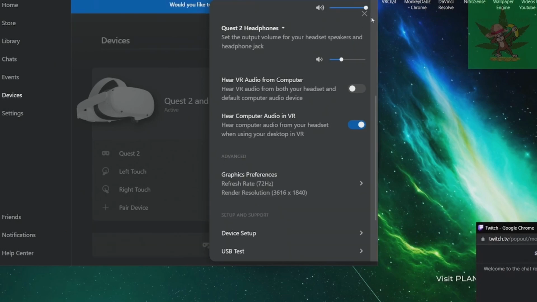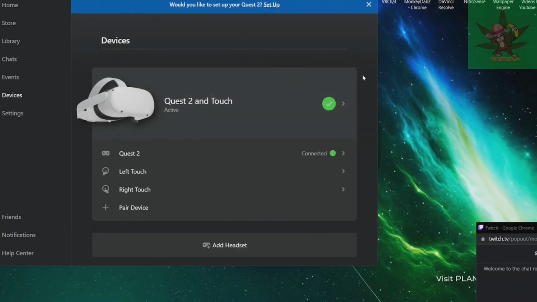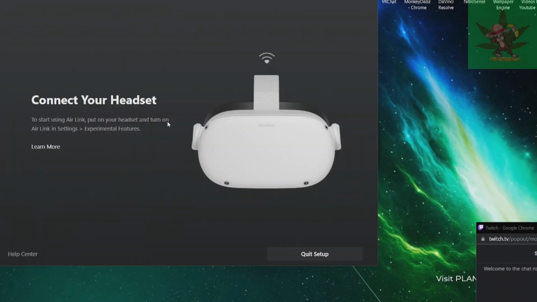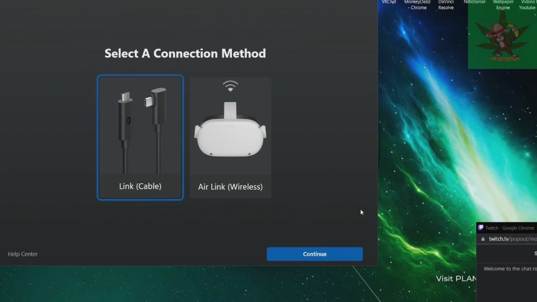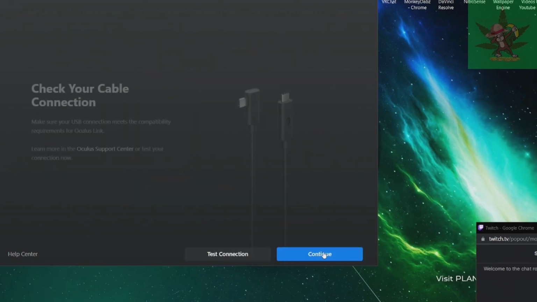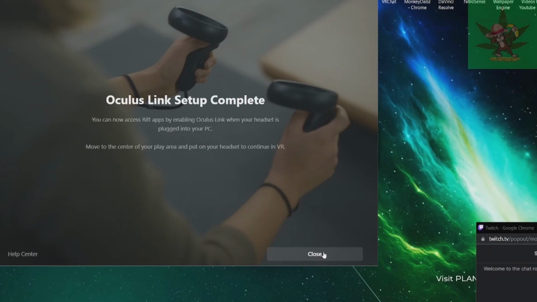And you don't have to do anything with this. It just automatically connects. I just wanted to show you that it connects. Once you connect that first time, as long as you're not switching from cable to Airlink and Airlink to cable, you should be okay. When you get into your VR, it's going to prompt you with a bunch of things like, would you like to allow this? Would you like to allow that? You're going to allow everything. Smart home, that's what it is. Right, so that's how you Airlink it.